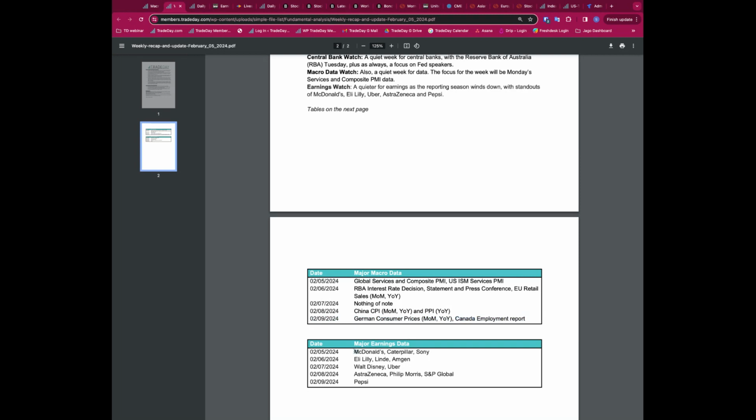And outside of, I'd say, Walt Disney and Caterpillar, not really looking for too much of any real note that's going to really impact the indices overall. Disney sometimes can move the Dow. I've seen Disney is still in the Dow, yeah, I'm pretty sure it is. But Disney can move markets, but usually Caterpillar sometimes as well.